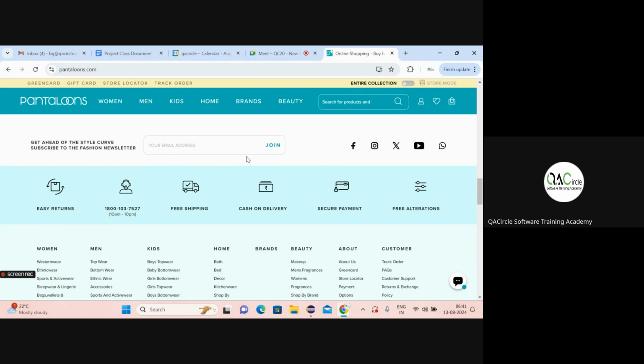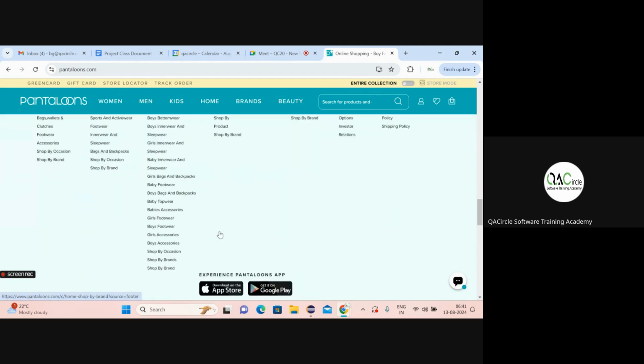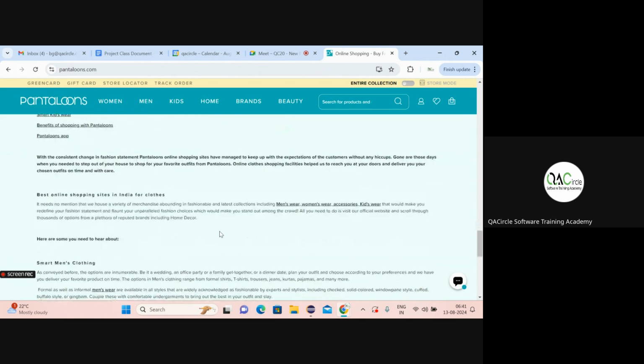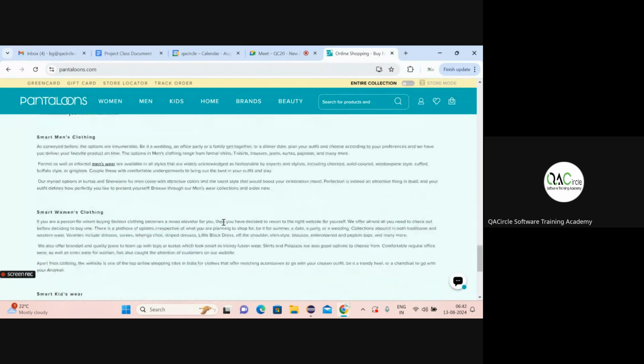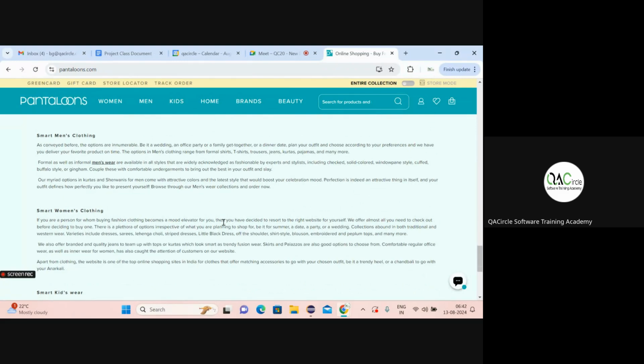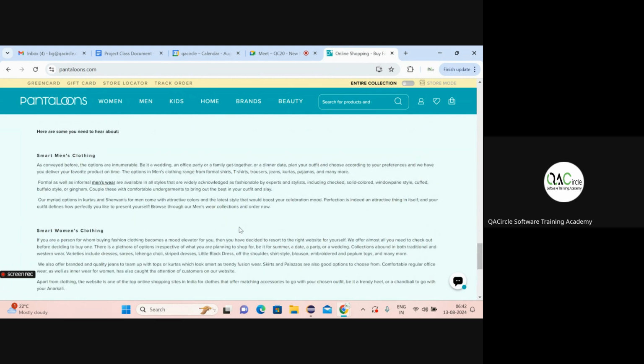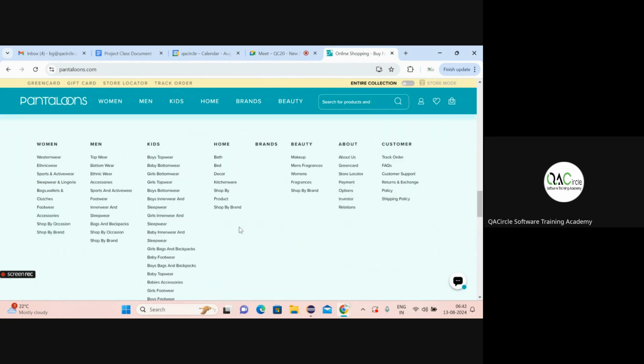Okay, and we do have certain information here, such as the smart kids wear and the benefits of shopping with the Pantaloons application. All these things we'll understand on a briefer note.